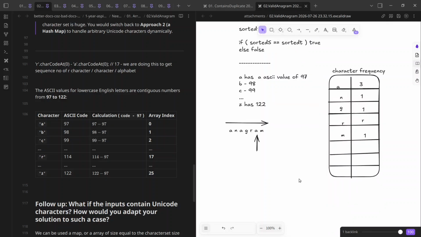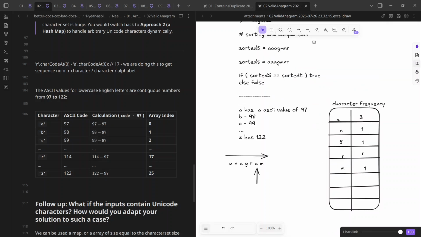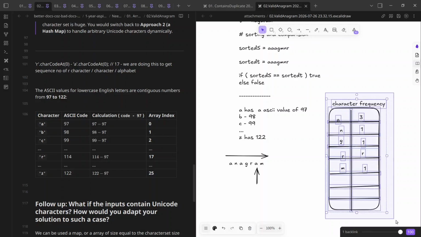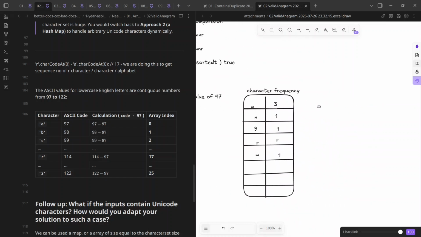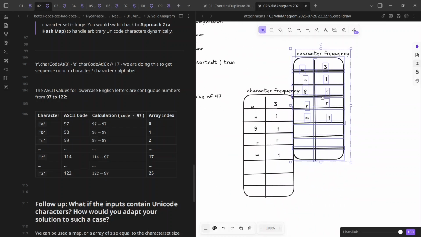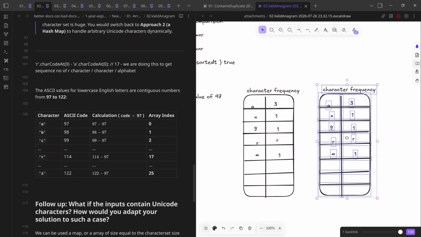And so you'll have a similar character to frequency map for both the strings.